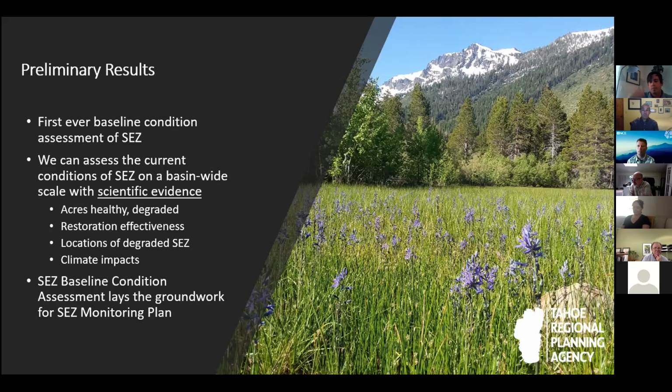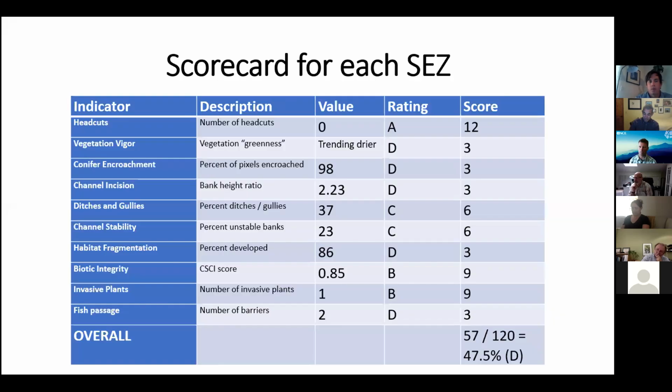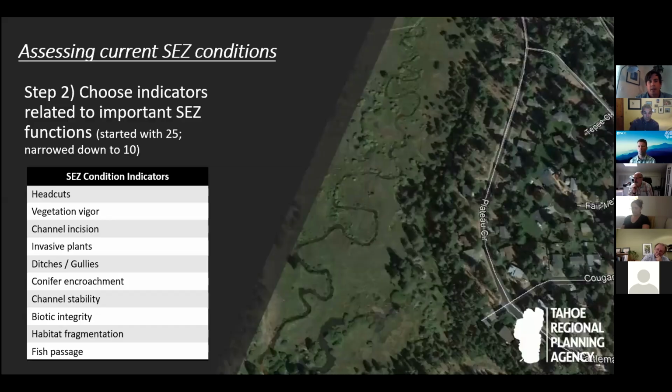Hey, Sean, could you expand a little bit on the 10 indicators? Not all 10 indicators are applied to every site, so there's this situation where different types of SEZs can have different total scores. Can you talk a little bit about what those differences are and how you can compare different SEZs to each other?